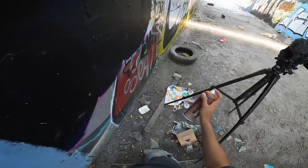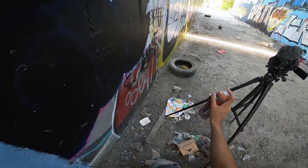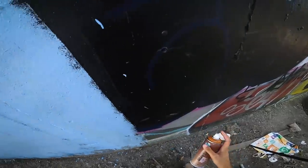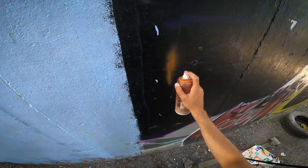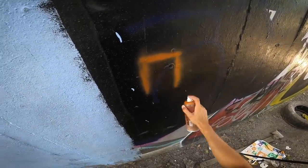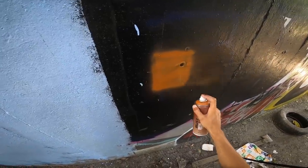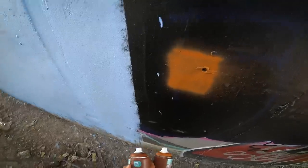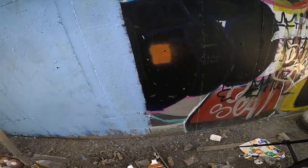Let's see. Ooh. Okay, I didn't expect a fat cap. All right, so the first impression is that this is just an orange color. But frankly, rust sometimes looks like an orange color. I wanna wait until it's dry.